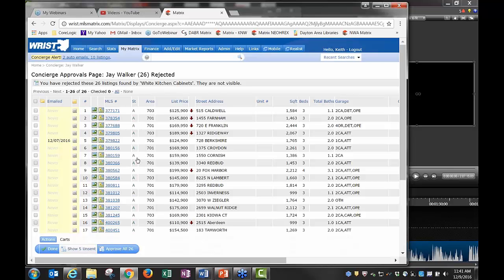Because now they're sold or contingent or expired, or maybe they dropped out of his price range. So as long as they're still available, I can go back through and unselect them, select them and approve them, and now he sees them. So we keep track of not only the ones that you approve, but even the ones that were rejected also, which I think is cool.